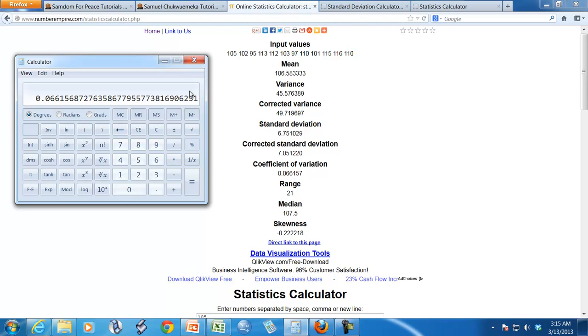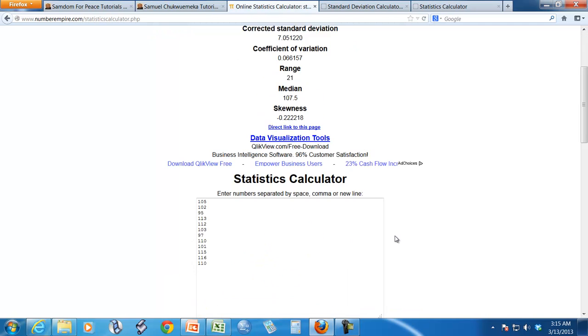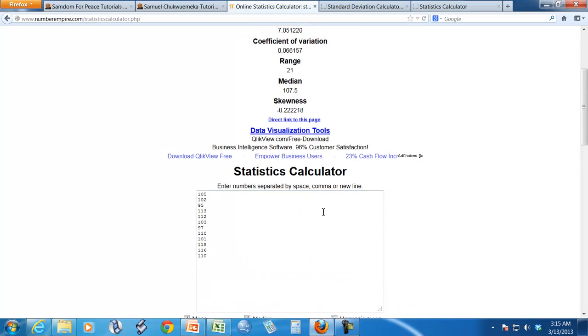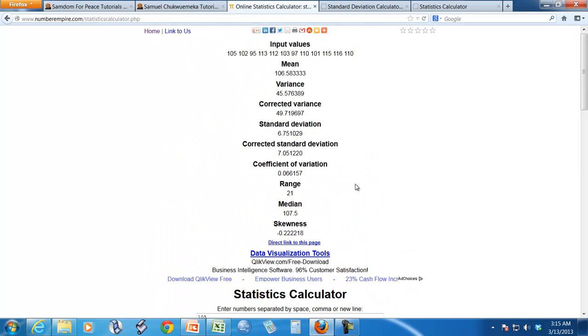So always use the corrected. The corrected is the sample, just know that. Okay, but everything is correct. Median, mean, mode. Okay, didn't give mode. Did we select mode? Oh, it doesn't give mode. Okay, so that is the thing with Number Empire.